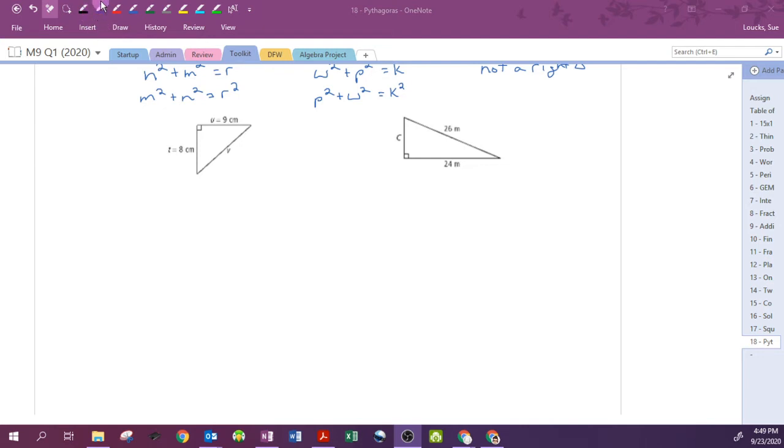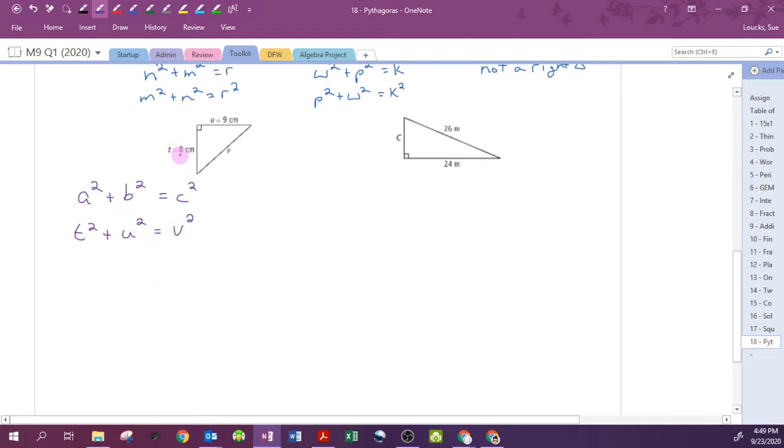We have here a triangle. It has a right angle, so it's a right triangle, and we can use Pythagoras. And some students find it helpful to actually write out a squared plus b squared equals c squared just as a reminder of what the formula is. All right, and then we're going to change it into what's actually in this question. So let's make this t squared plus u squared equals v squared.